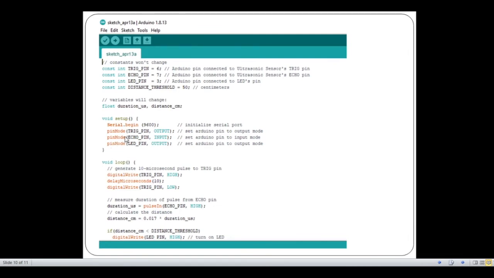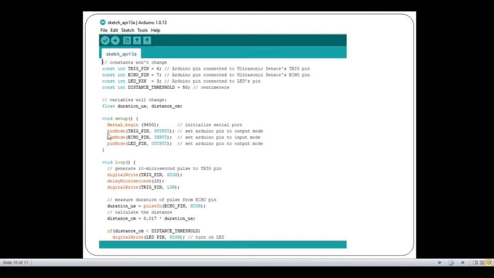Then we have our void setup. This void setup is primarily used to assign the inputs and the outputs of our variables on top, right? This particular setup initializes our serial port at 9600, and our pin modes for our trigger, our echo, and our lid.